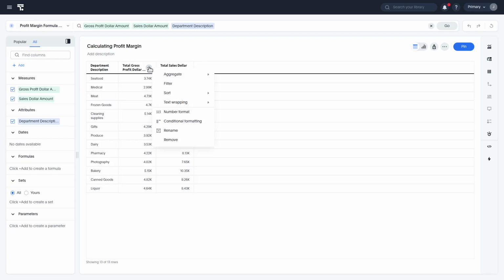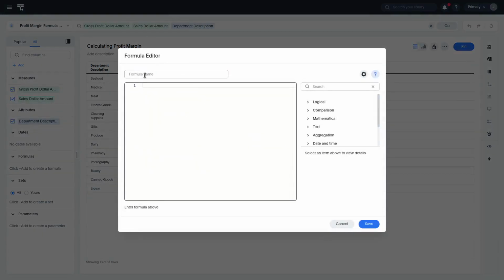But we can also change it for an answer using the drop-down list in the applicable column header of the search result. When we're using division in our formula, and the search is aggregated like this, we will have to ensure that order of operations is accurate to get the result we expect. So let's create a formula that is the sum of profits divided by the sum of sales.